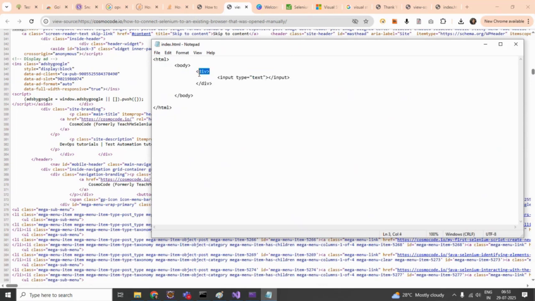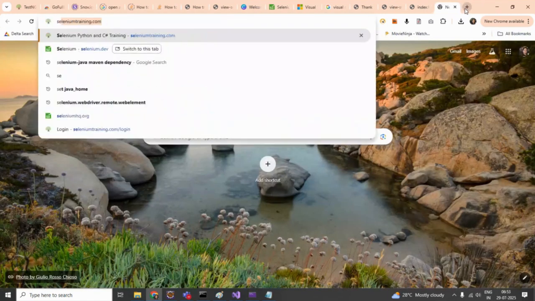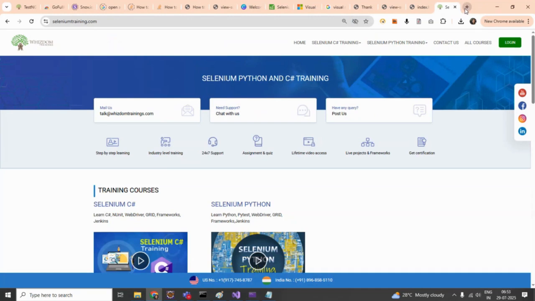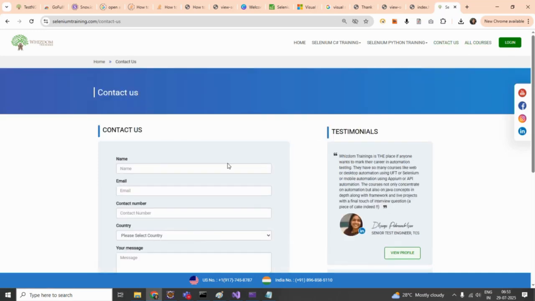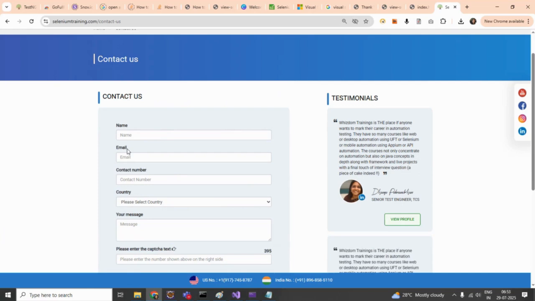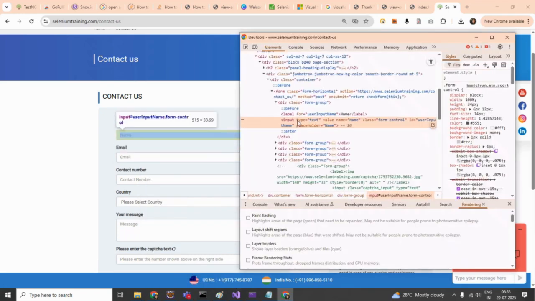Div is a division. If I go to my company website, to the login page or the contact us page, these have things like name and email. If I inspect it, you see input type equal to text.